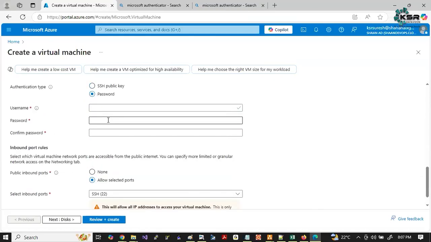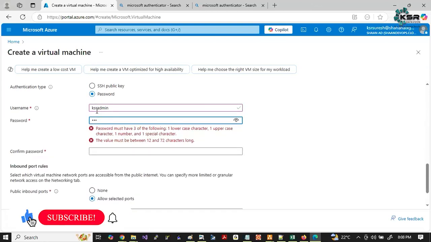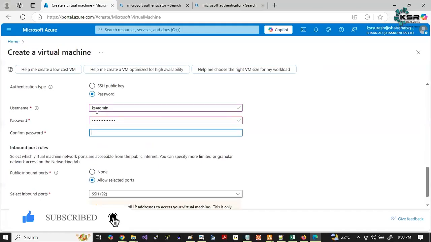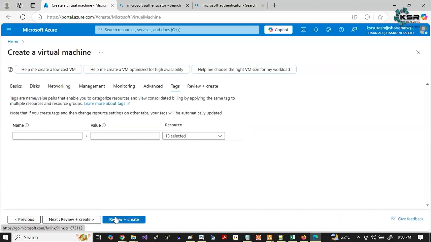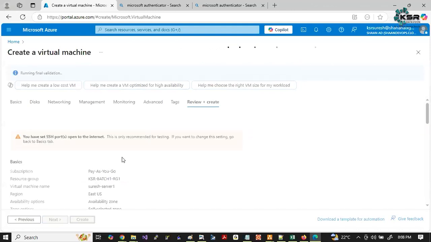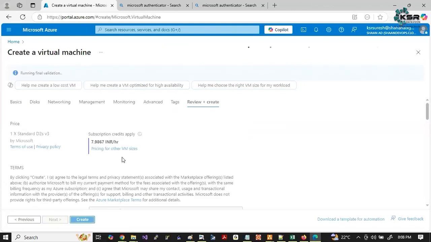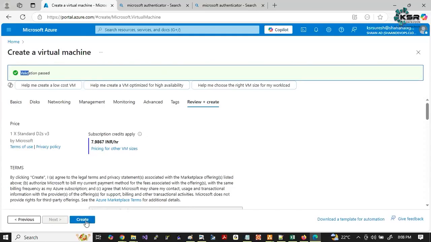Select the password, and the username. Finally, I'll click on review and create. Now it is telling me validation passed, guys. Let's go ahead and click on create.